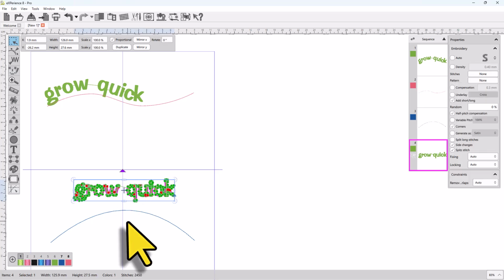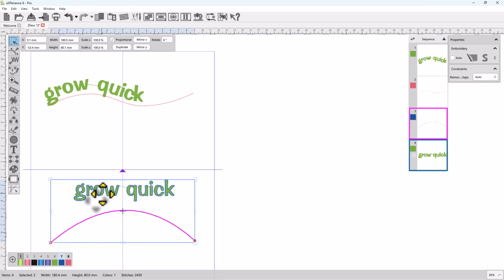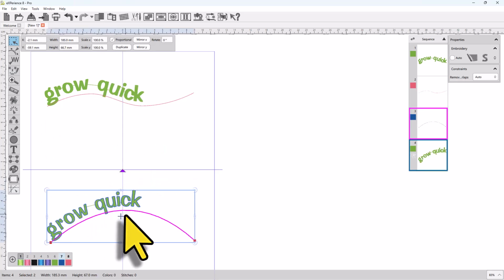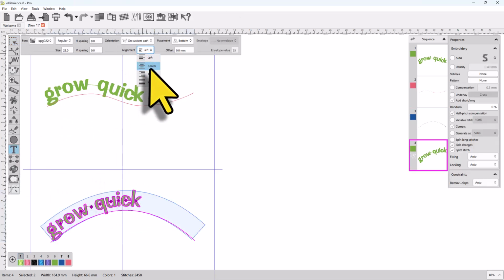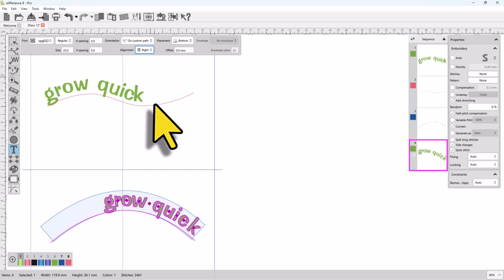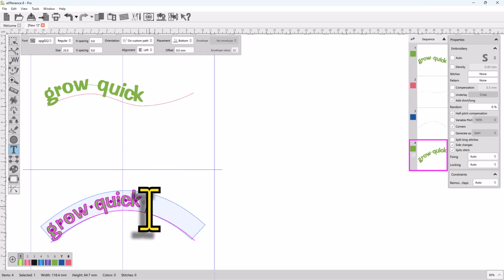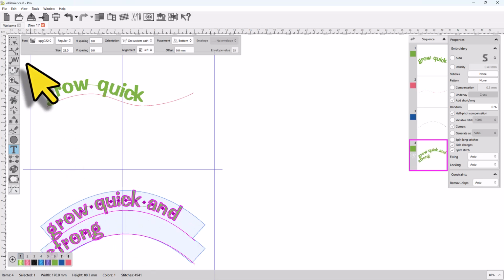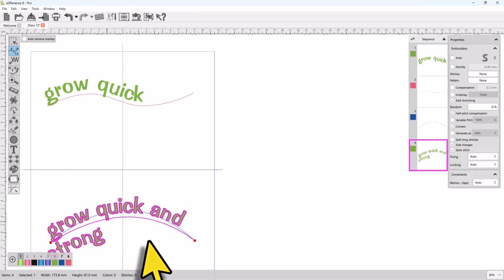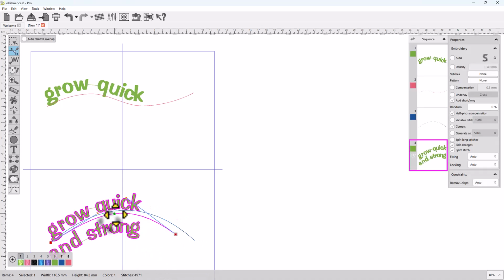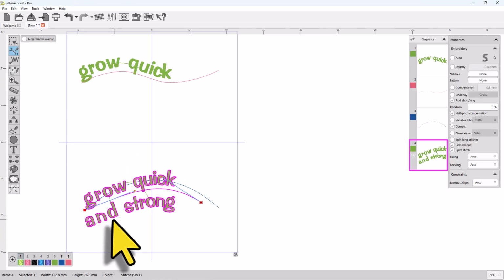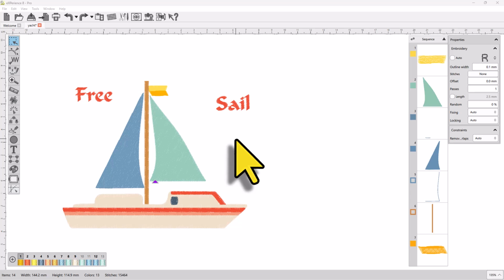Likewise, you may use this arc as a path. Then, simply start the Text tool to adjust the placement on the path. And start the Node Editor to edit this path. Let's see an example of how we can place these text objects on the sails.